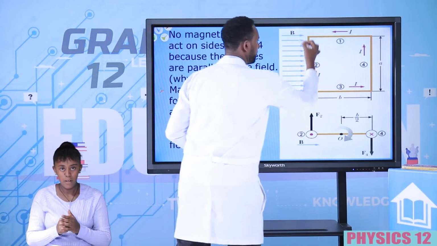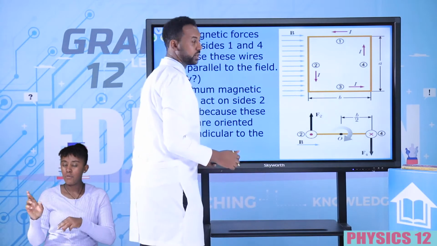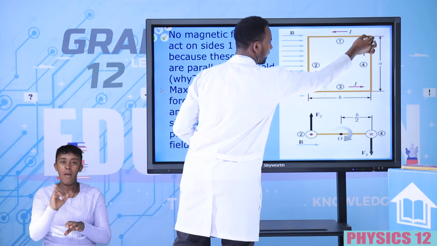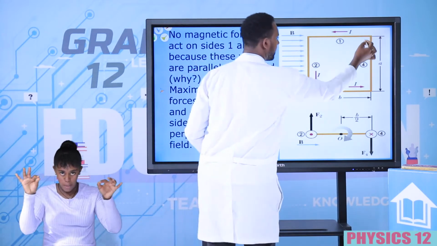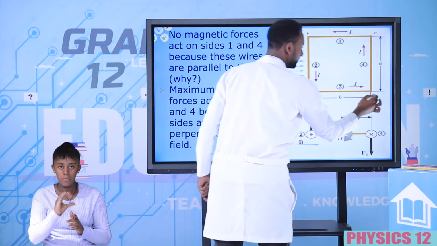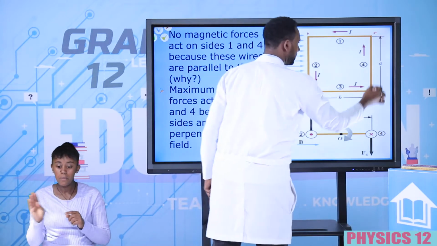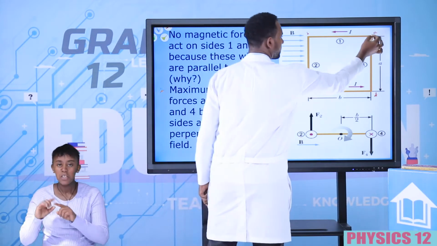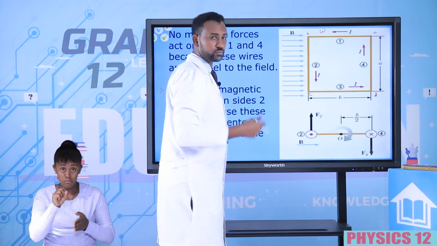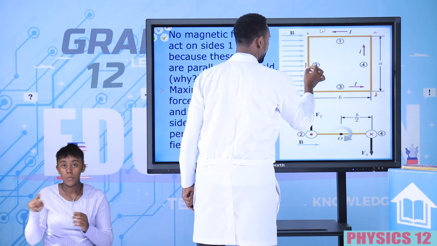Let's take this to be the rectangular loop, and you have a magnetic field which is acting to the right in this direction. Therefore, for example, here you have the current I on segment 1. There are segments here. Let's say that this is point A. You can call the others B, C, D, and so on. Therefore, from A to B, from B to C, D, and so on. The length from A to B, you can call width, or W. Let's call it W. And it's possible to call the length from B to C as L.